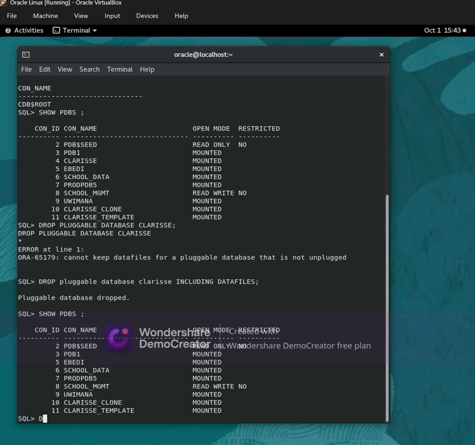We write drop pluggable database Wimana, including data files.